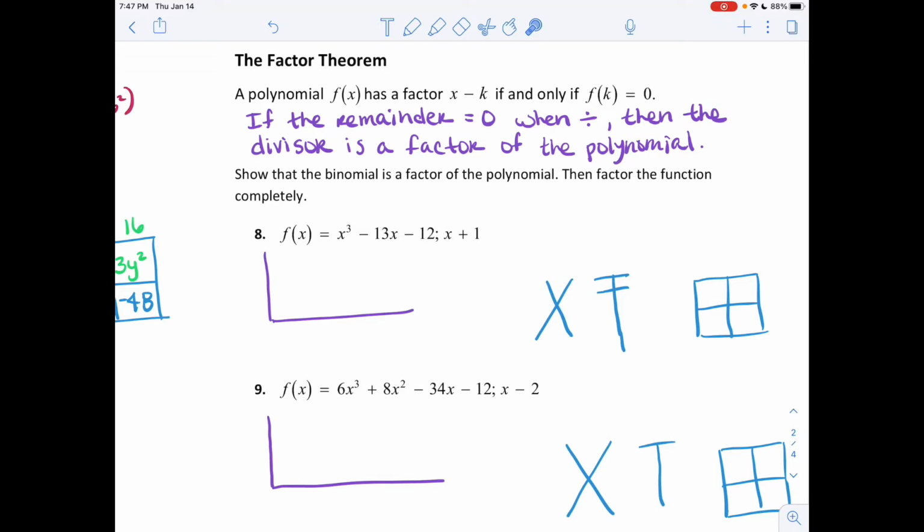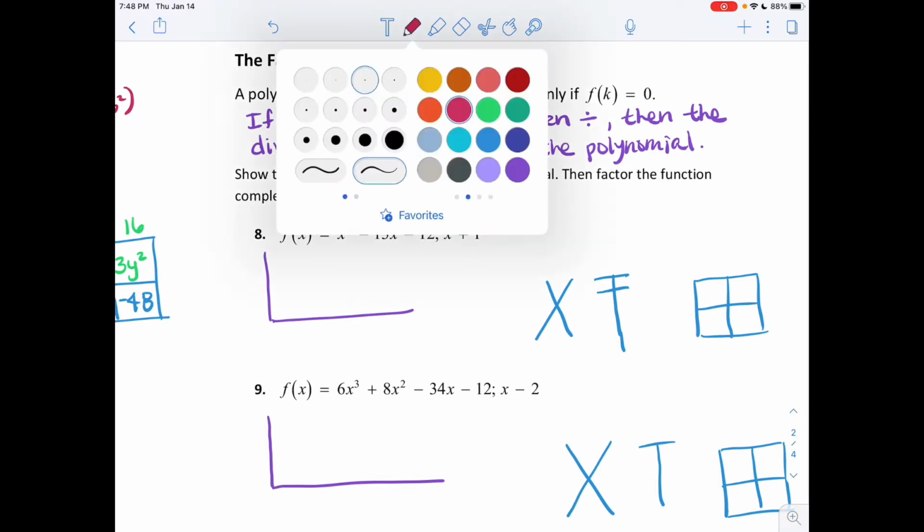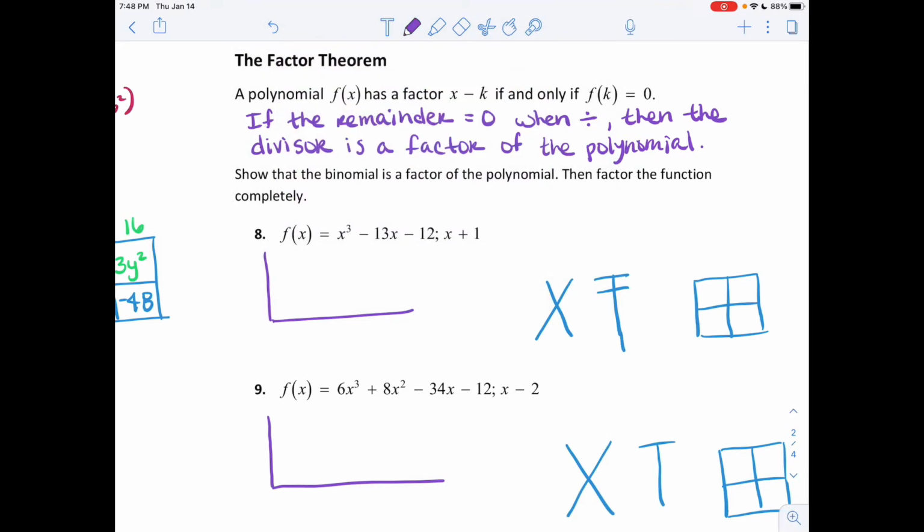The first thing we're going to do is our normal dividing. All right, so we are going to do synthetic division. Remember, if we have an x plus 1 here, that's going to show up as a minus 1 for our k value or our house number. And then I need to look at this polynomial and see if I'm missing any terms. I see a 3, a 1, a 0. So yes, I am missing a term. I am missing an x squared. So I'm going to need to insert a 0 in the x squared spot.